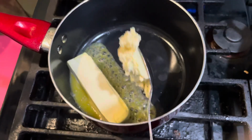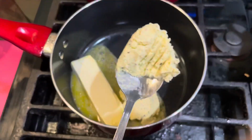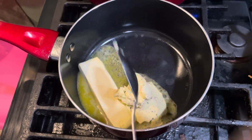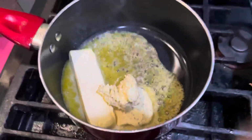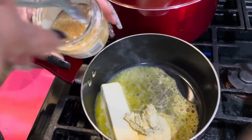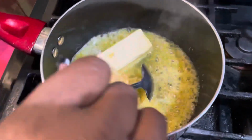And we're gonna use that garlic butter again. Oh my God, y'all, that stuff is so good. And we're going to use some minced garlic. Baby, these is garlic Parmesan. We not about to play. Garlic Parmesan, just a little bit, baby. A little bit. Because we're going to use some garlic butter.